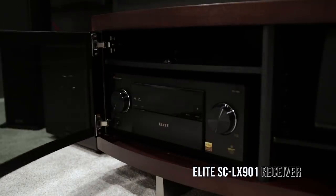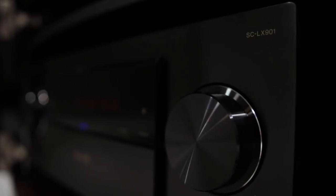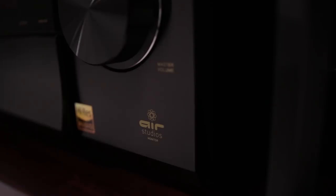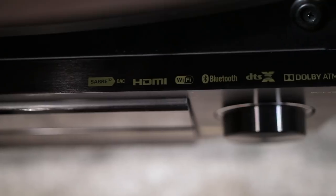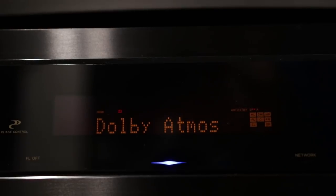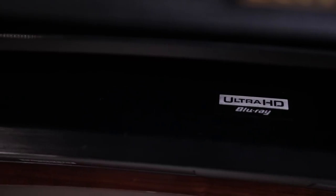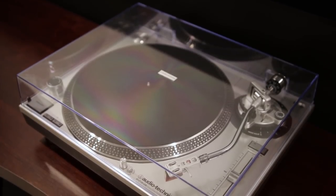The brain of this home theater is powered by the Pioneer SC LX901 Elite Receiver. This is Pioneer's flagship model in their lineup of elite receivers, built to higher quality audiophile grade standards. It's an 11.2 channel receiver that supports all the latest video and streaming standards like 4K upscaling and passthrough, HDR, Apple AirPlay, Google Chromecast, and even the newest 3D sound formats like DTS:X and Dolby Atmos. With 8 HDMI inputs, I've got plenty of room for devices like my Samsung 4K Blu-ray player, PS4, Xbox One, and there's even a dedicated phono input for my turntable.